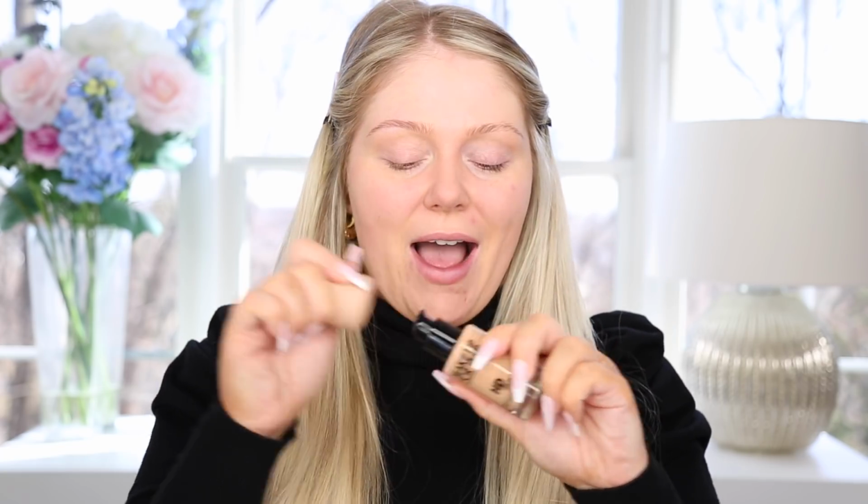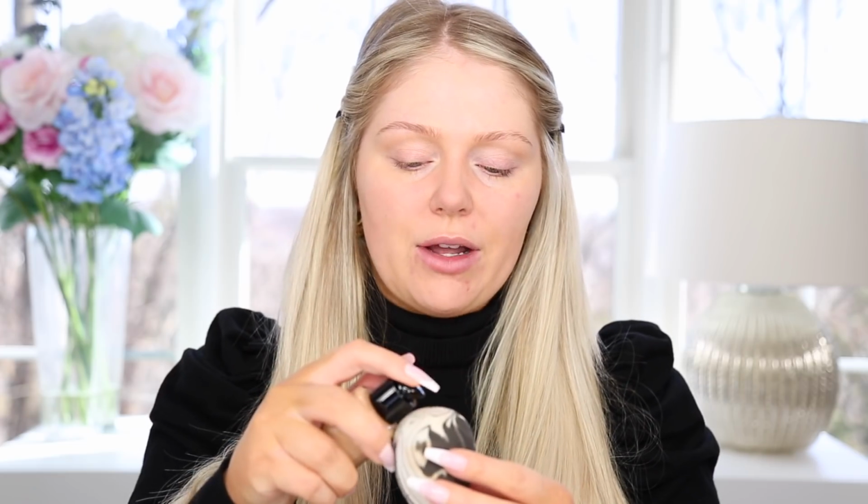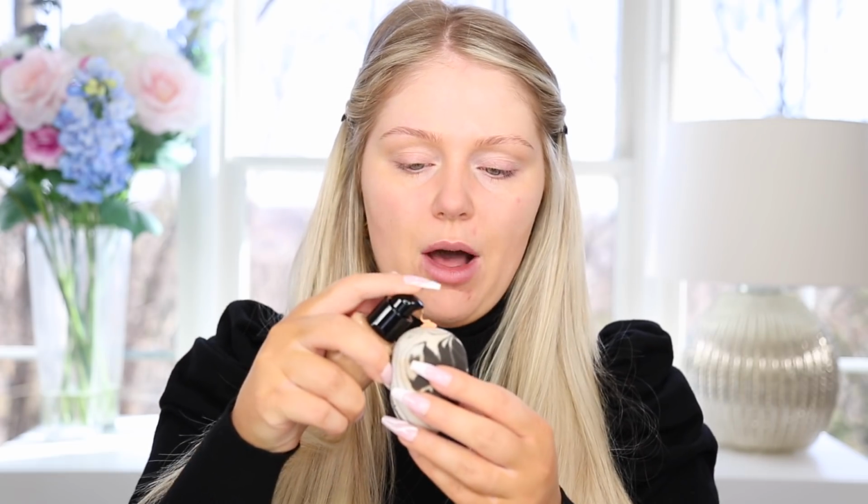First of all, the packaging, I absolutely love it. There is a pump. I feel like it kind of looks like one of those pourer type tubes, like the Estee Lauder Double-Wear, where you have to like pour the foundation out, but when you take it off, you do have a pump. But I love the tan top, and I have this in shade 2R24. So I'm just gonna apply this directly to a beauty sponge, just kind of pump one pump out, and let's go in and blend it out.